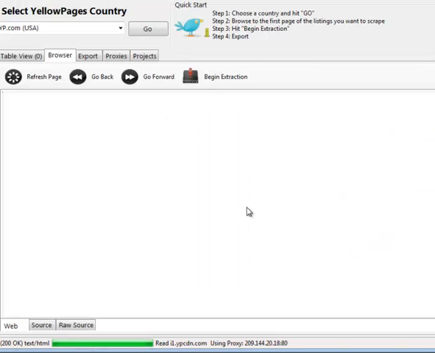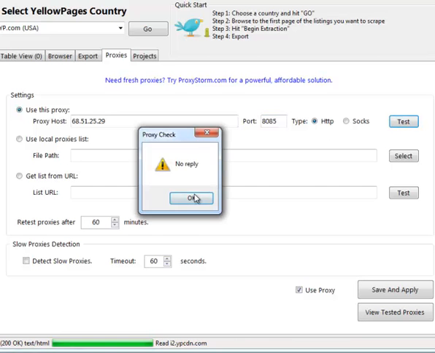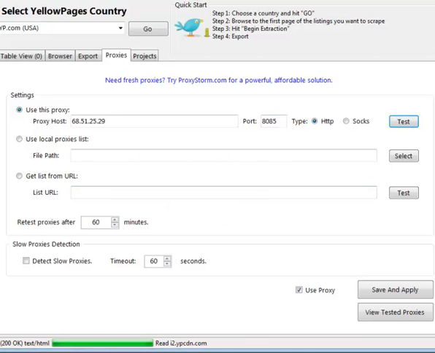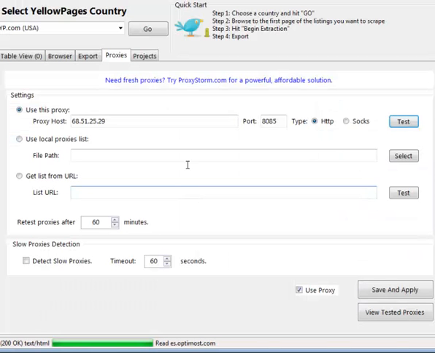You can see it's working here to load the server, but because it's so slow, I'm not really excited about using that proxy either. So as that's working, I'm just going to go ahead and change this. No reply to that one. Let's go ahead and grab another one. So this can be a pain in the butt, as you can see. This can be a major pain in the butt.